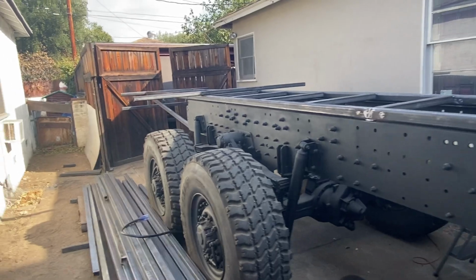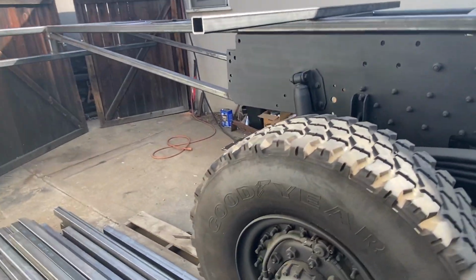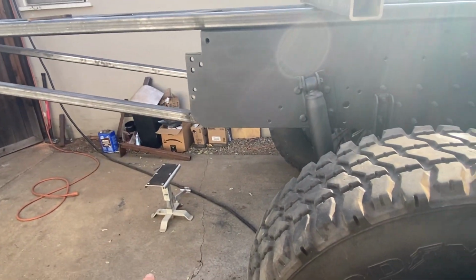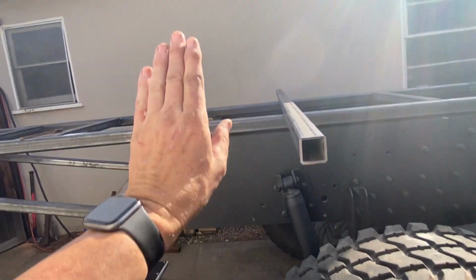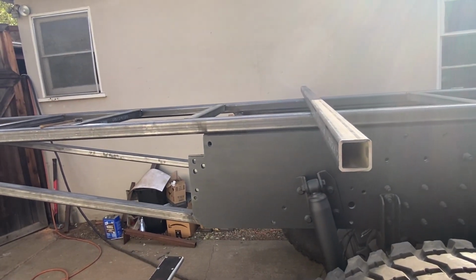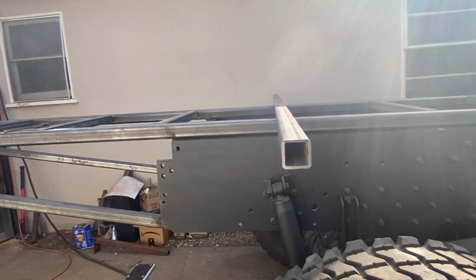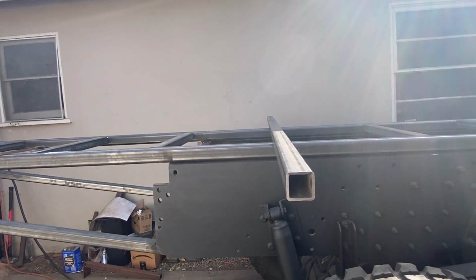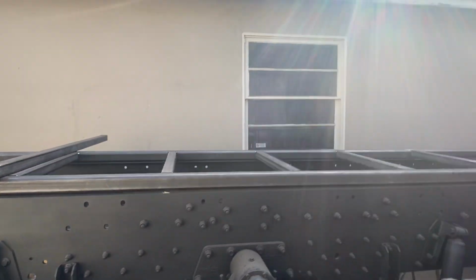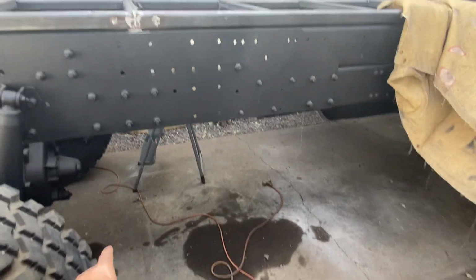Like I said, the back door is going to come in right here, right past this rear tire, and it's going to be low. It's going to be a step, and then there'll be a platform that'll fold down. So there's possibility when the car's in there, there might not be enough to walk in the door and access that. So it'll have to be a crawl through until I get the car out or drop the rear ramp.